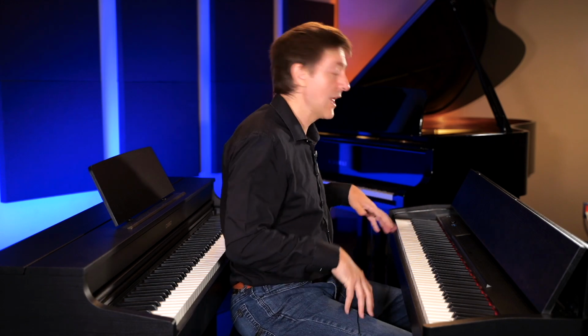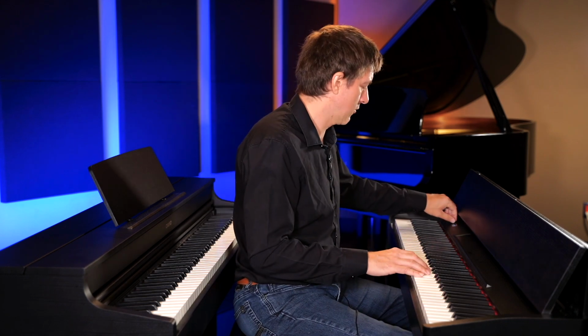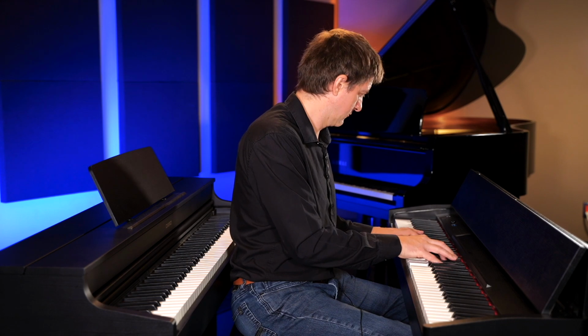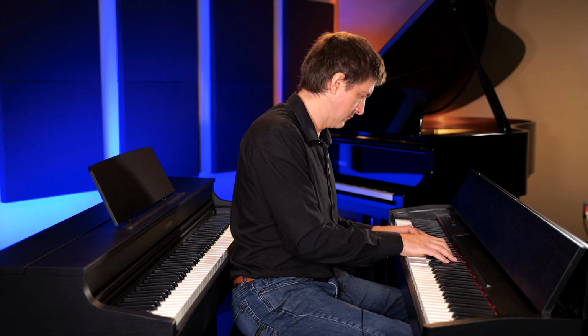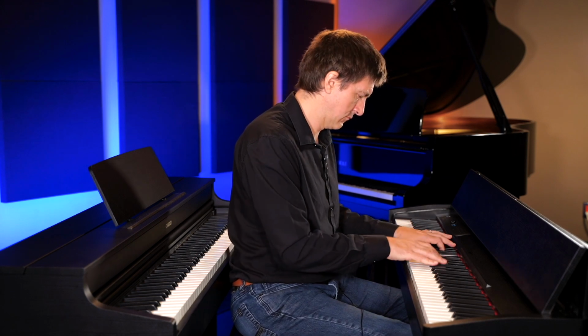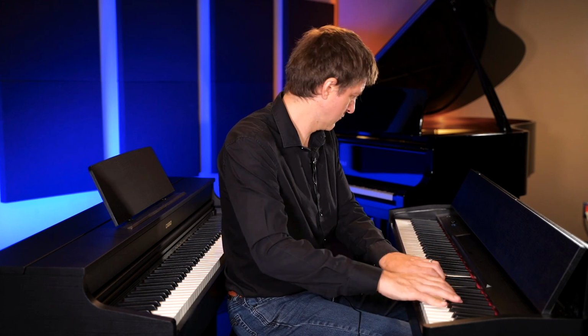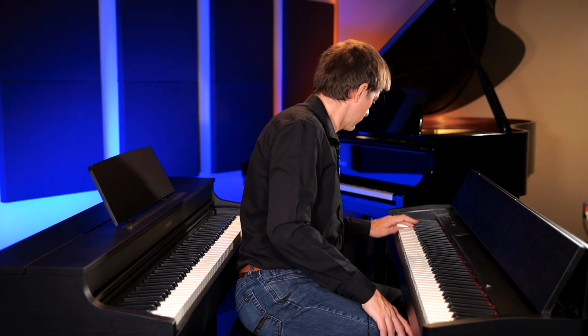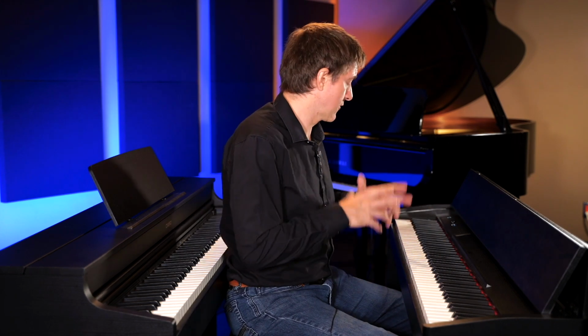So all in all, there are 26 tones that are core tones on this instrument. And then with the app, you can access the entire general MIDI patch. So a fairly similar number of onboard tones, a fairly similar number of tones between the Roland and the Casio in terms of their core sounds.